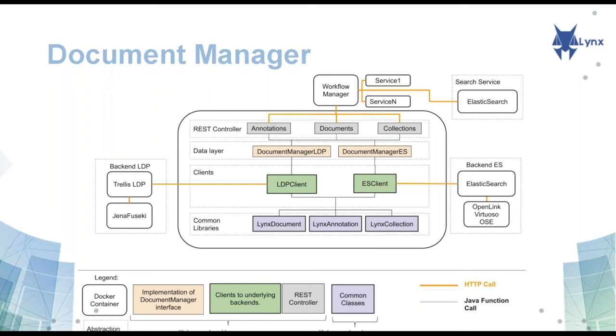The document manager is also in charge of taking care that documents are compliant with the ontology, so doing some sort of data validation, and also making sure that they can be processed by other services. So let's say the Lynx data platform implementation, which is underlying, or any Lynx data platform implementation, is very flexible in that it allows for arbitrary documents and the metadata about these documents to be stored. But the document manager imposes some extra requirements on this to make the documents and their metadata much more usable by the other services. And yeah, in the next slide, Sotiris will talk to us a bit more about authorization and identity.